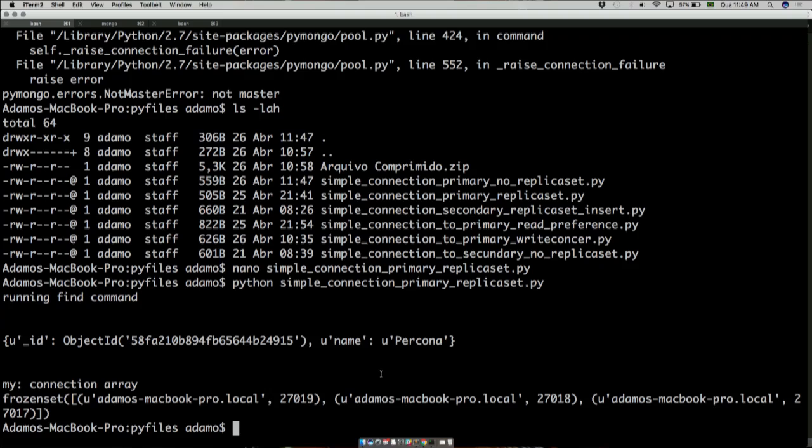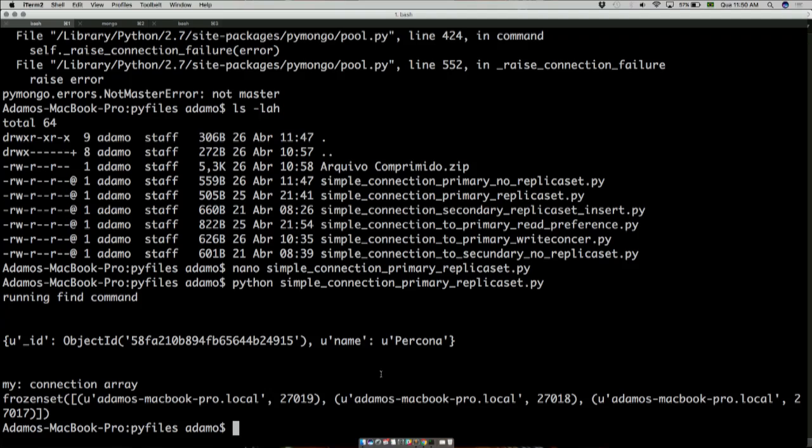But it's running all the queries on the primary. The default driver behavior is to read always from the primary. And here is where we can start changing the driver behavior a little bit and say, hey, try to read from the secondary. Try to read from the primary. If you can't read from the primary, read from the secondary. So we are going to start using this here.